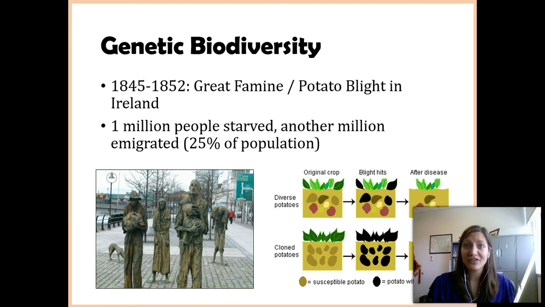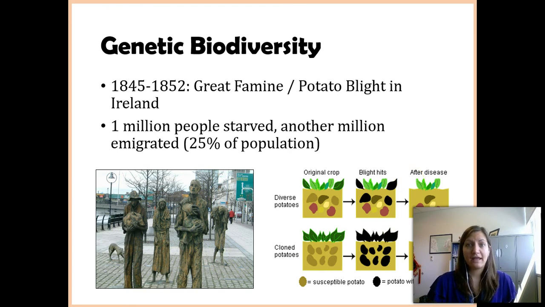One, you live with your sister, and you have pretty similar genetics. So if she's going to get it, you're probably going to get it too. Same thing with these potatoes. One potato got this blight, got this disease, and all the potatoes in that field also got that disease, killing so many of the potatoes that really affected the people.